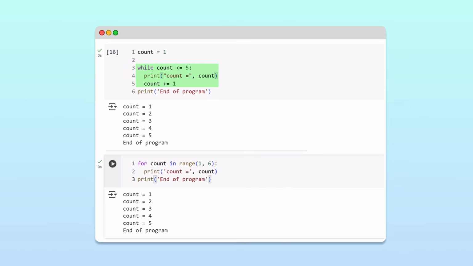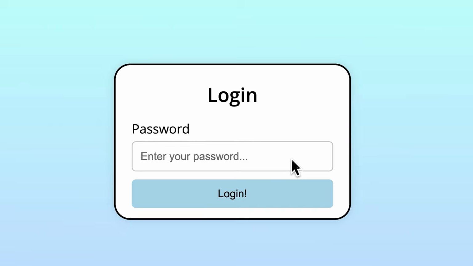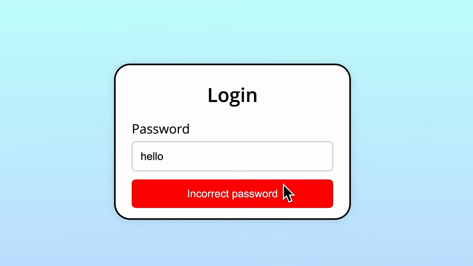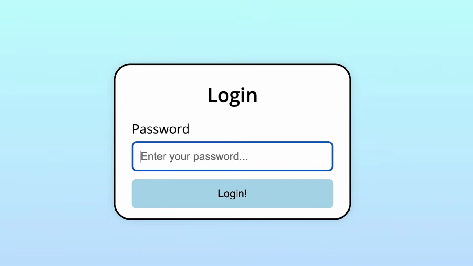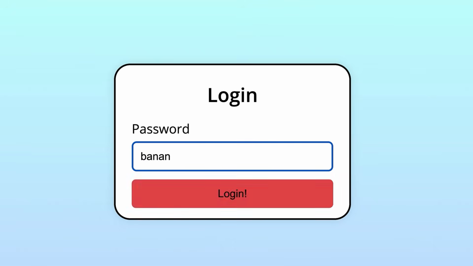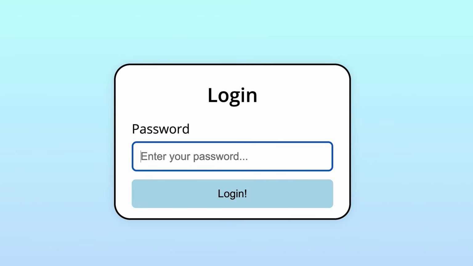This is where while loops shine. For example, imagine you are coding a login system that asks the user to input their password. Since the user might enter the wrong password multiple times, you should keep prompting them for their password until they enter the correct one. The user might get their password right the first time, or it might take 2 attempts or 10 attempts. The point is, we don't know in advance the exact number of attempts the user will need before entering the correct password, secret123.